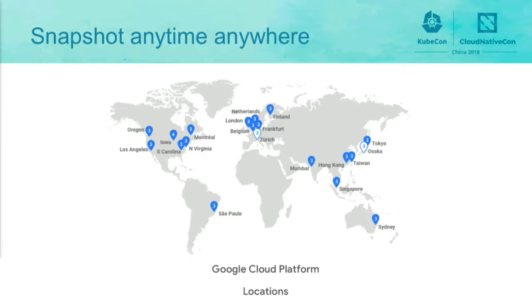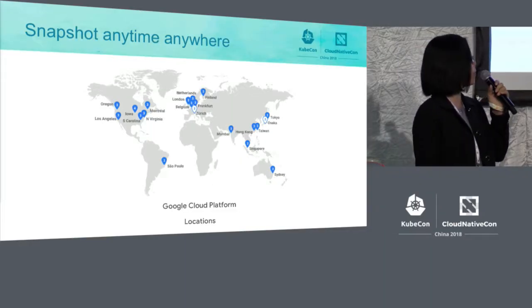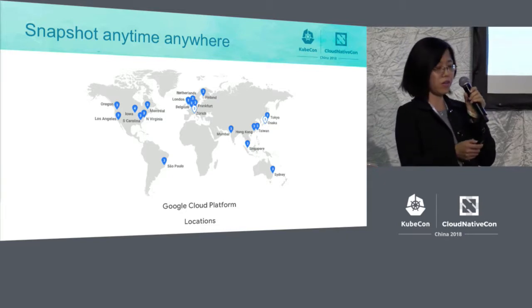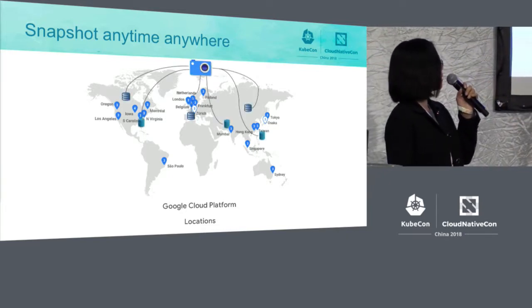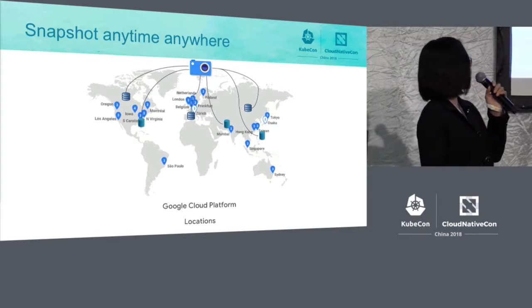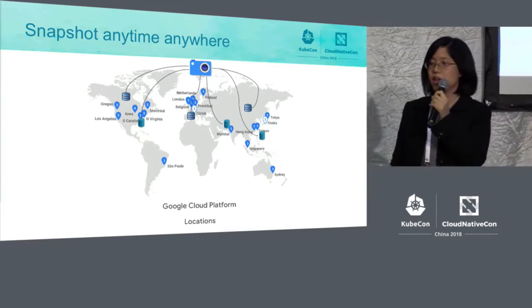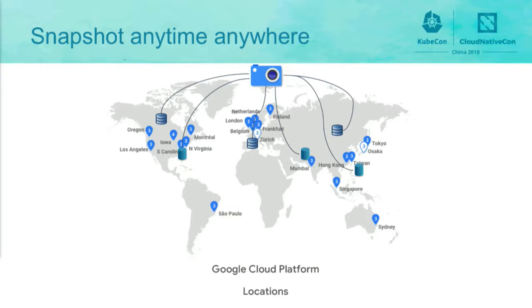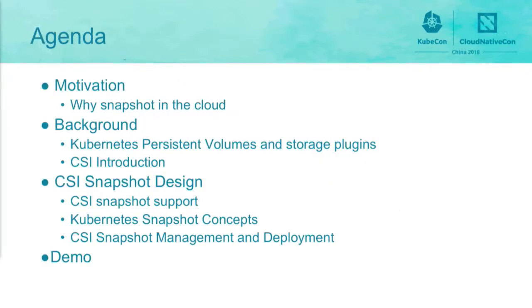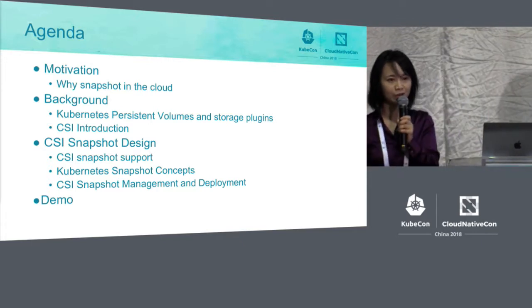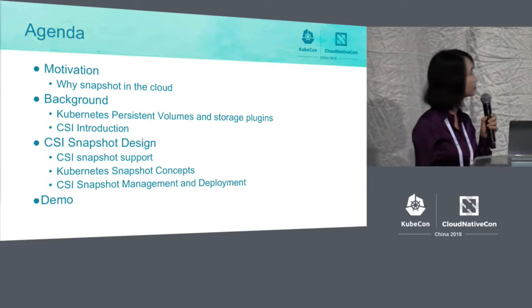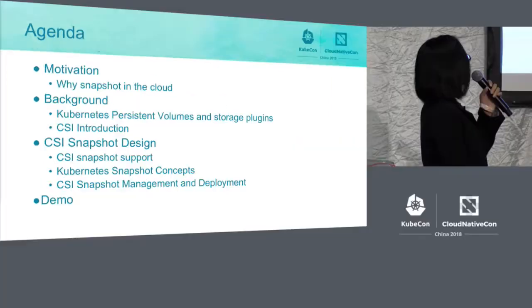That's great. It sounds like Snapshot would be a great tool for data recovery, and also it's good for distributing data at different places, and also to move your data around. Exactly. That's why we worked on this very important project. So I think we just covered the motivation of this project.